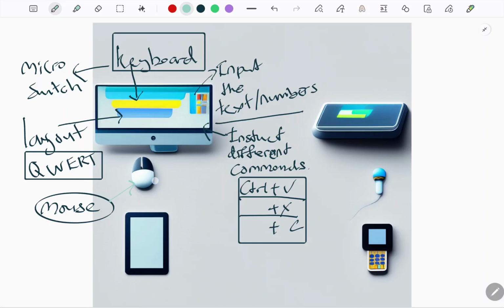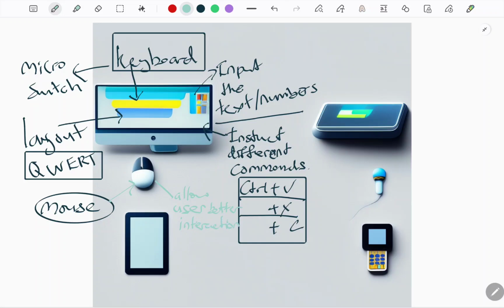Basically, it allows the user better interaction.